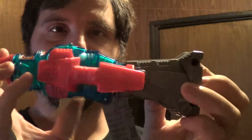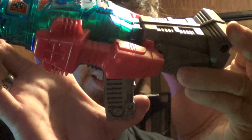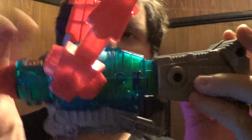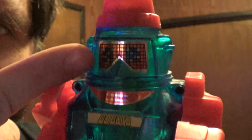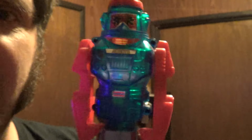Very awesome. His transformation, you flip this thing. Oh, actually, no, you don't. You flip up the arms, and you flip this back, and you stand him up. Name's Robot. I am Robot. Gobot, Robot. Very digital, very retro, very awesome face. Look at that. It's cool. You can't tell me that isn't cool.